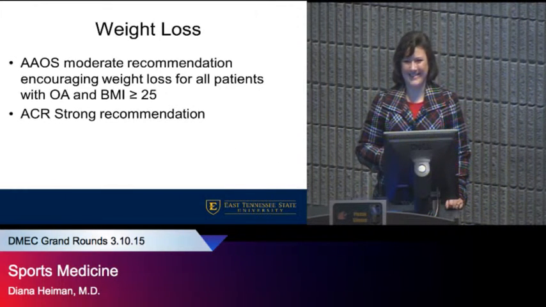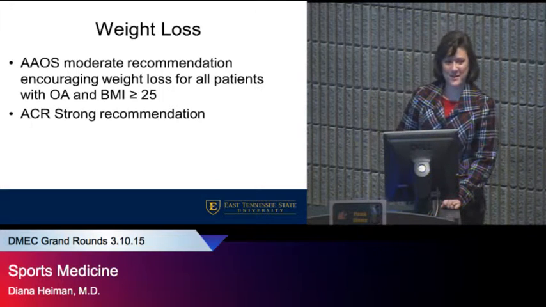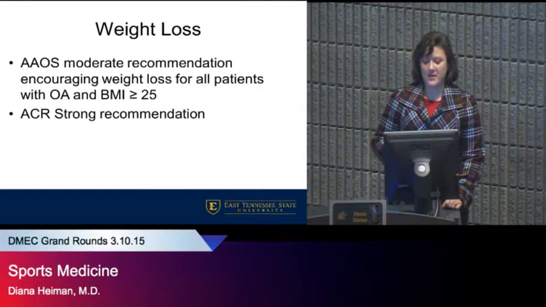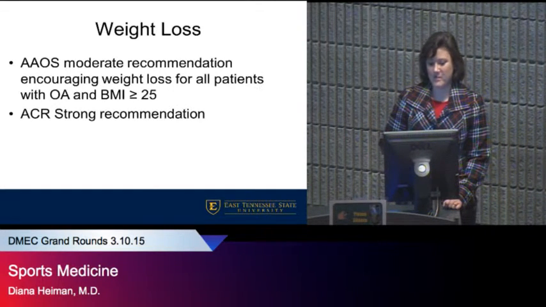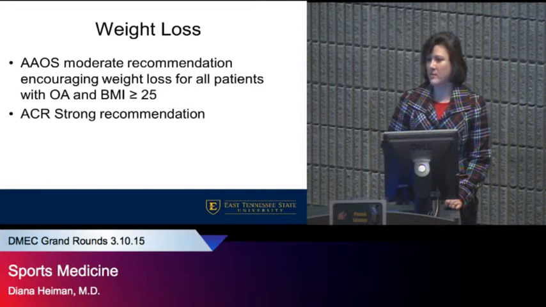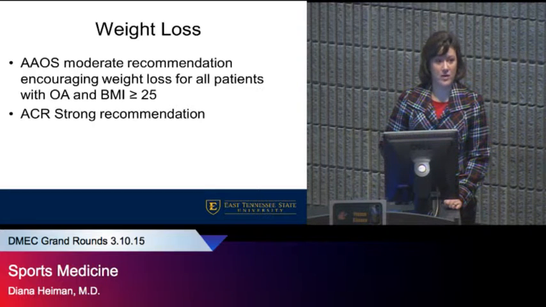Weight loss. As you can see with that patient whose x-rays I showed you, the AAOS has a moderate recommendation encouraging weight loss for all patients with OA and a BMI of greater than or equal to 25. The ACR recommendation is a strong recommendation to encourage weight loss, and anybody that is overweight is how they state their recommendation.